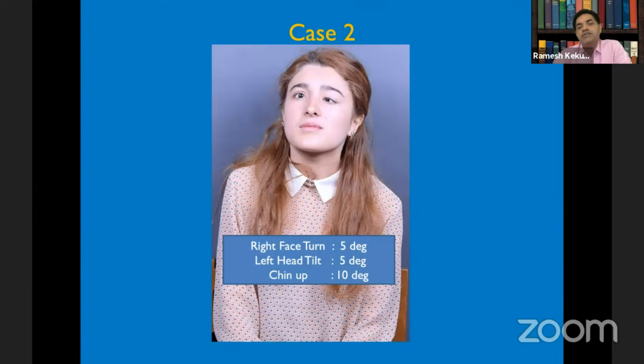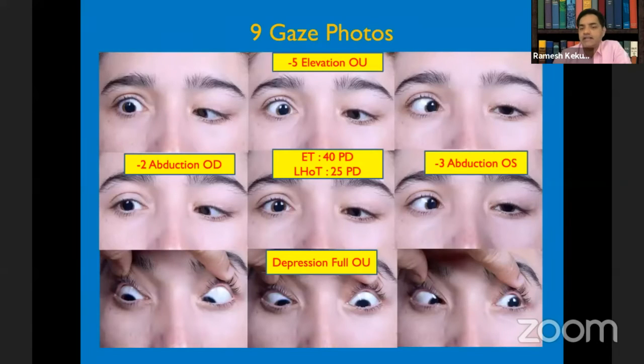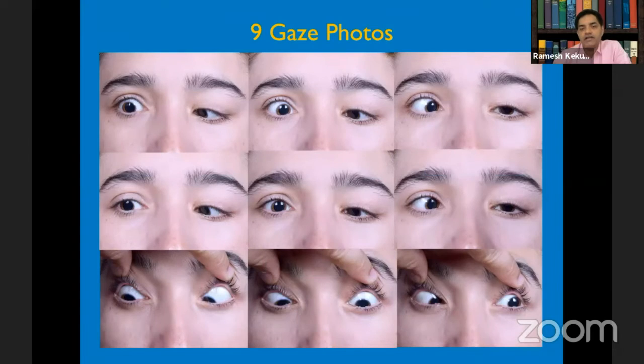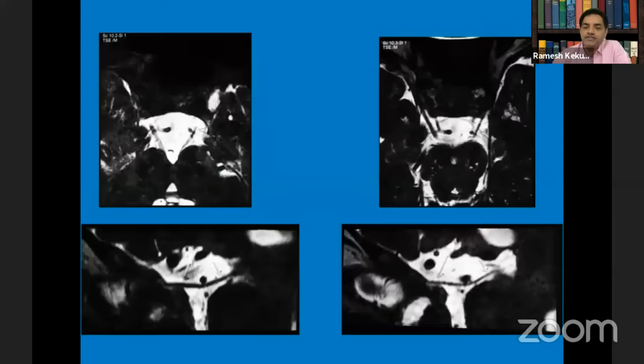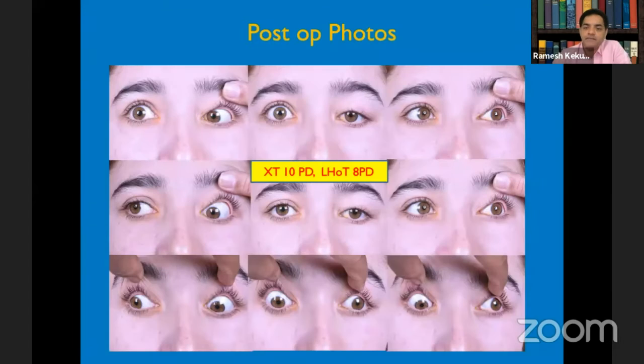You can see she has a chin elevation, chin up position with the face turn, with the large esotropia and hypotropia here. We did a very large MR recession on both sides with the left inferior rectus recession. This is her MRI. We always try to do an MRI when possible. It's not a must, but some patients we need to do it. And also the neurologist can look at the 6th nerve, 4th nerve, and 3rd nerve.